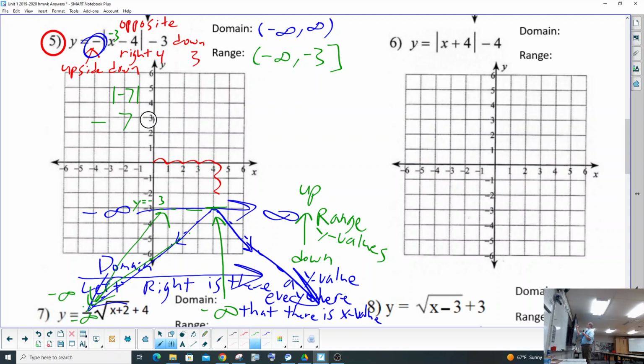So it'll be -7 minus 3. That's confusing me now, actually. Oh, this is the y value. Never mind. You have to put a -3 there. When you plug a -3 in there and solve for x, you'll end up with it being at 4. Okay, anyway, sorry about that. Don't want to confuse you there. Okay, so -3, including the -3.